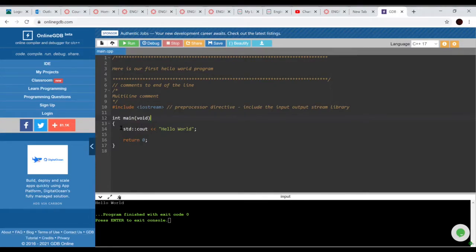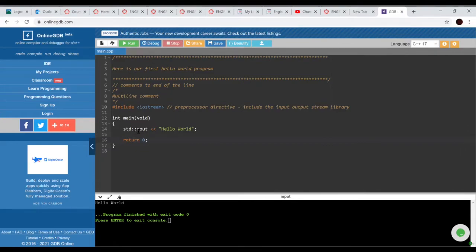C++ defines functions as being between these open and closed curly braces. So as soon as we define this as a function, then we need this open curly brace to show that this is the code that's going inside the function. And then when the function ends, we need that closed curly brace down here. It's nice if you put some white space in there just to kind of help the reader as they're going through your program. It's really nice if you indent your lines, but C++ again just ignores all that blank space.